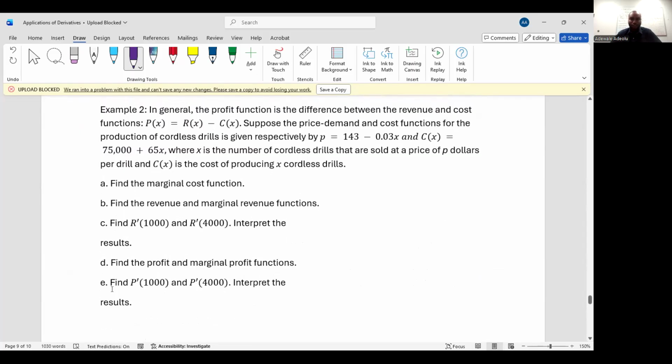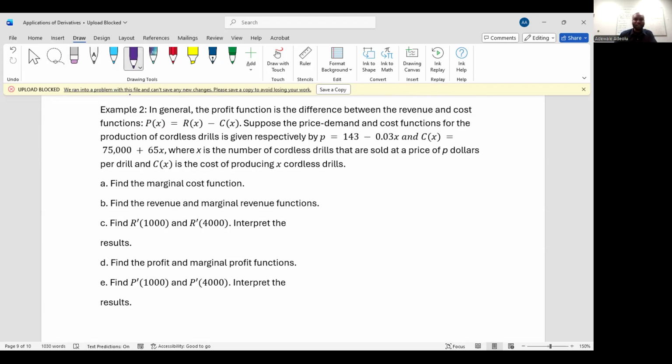In general, the profit function. Okay, before I solve this problem, guys, you have seen this situation before. If you've taken Math 141 before, you have actually solved a problem similar to this, but then you did not have calculus. So you were using the idea of quadratics, vertex, h comma k, right? You've done something similar to what we are doing now before.